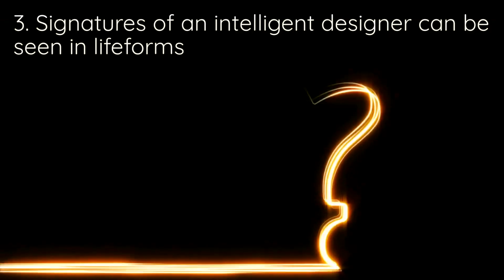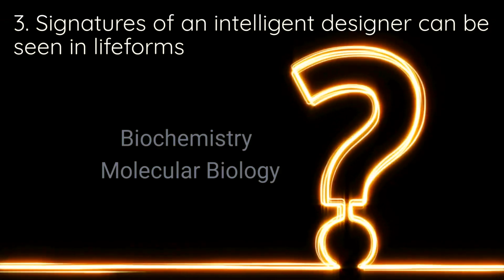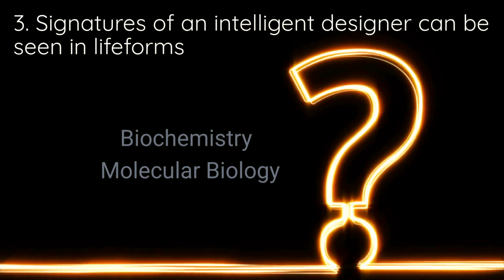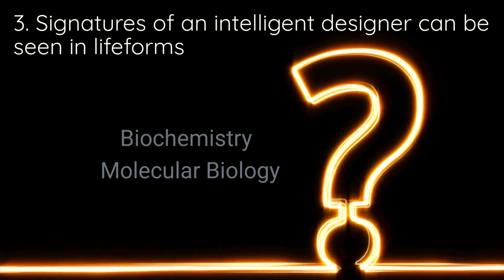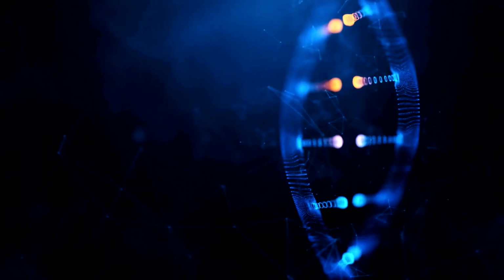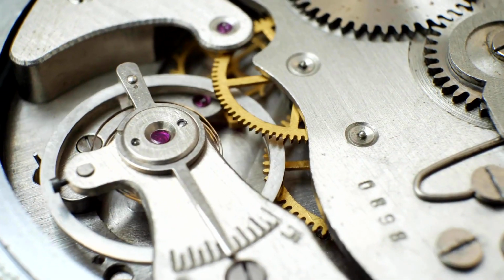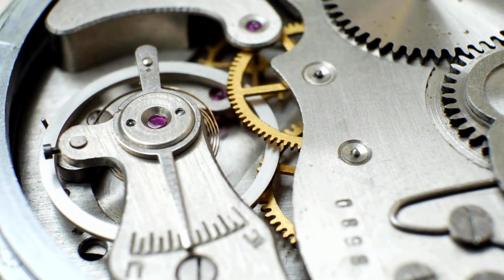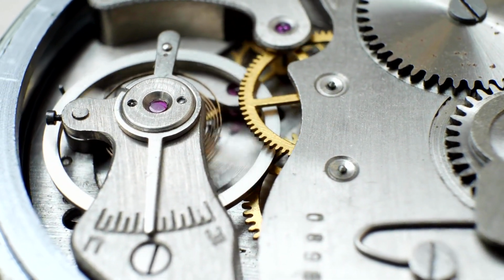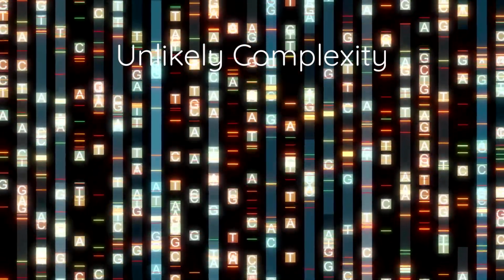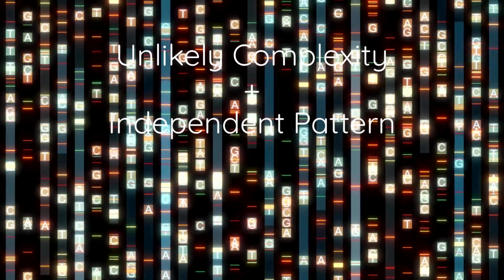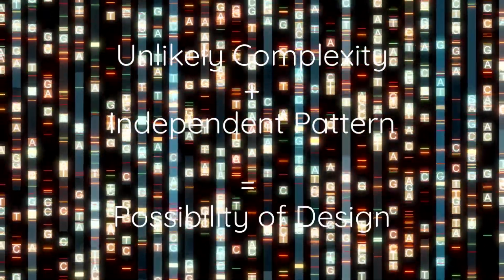Dawkins here mentions that the fields of biochemistry and molecular biology reveal a complexity in life which could very well be attributed to an intelligent designer. The existence of the DNA molecule, for example, is indescribably improbable, and it has to be so specifically fine-tuned in order for life to emerge through it, nearly without any margin of error. The extreme unlikelihood of DNA being so complex and also forming such a specific pattern is one of the many reasons why Dawkins can appeal to a designer.